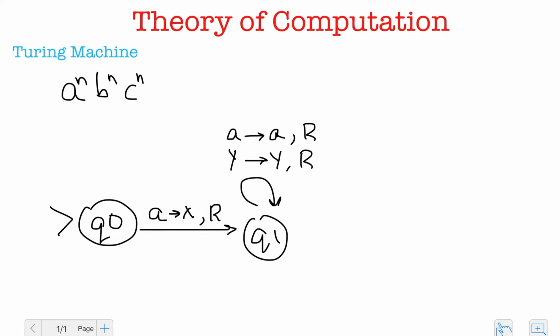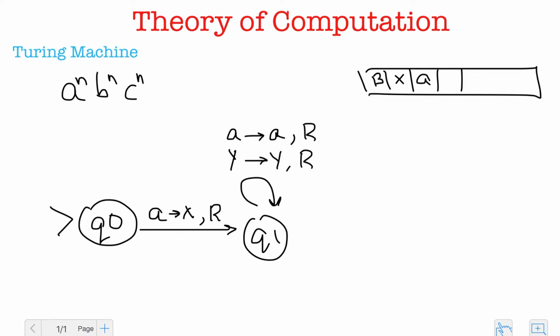And the reason that could happen is let's say I have the tape like this. So I've marked my first a, and I just marked my second a right here, and the first b is already marked because it got changed to a y when I changed the first a to an x, and I have the second b right here. So this b right here is the one that I want to skip to. So that's why I need this rule right here, which says that if I have a y, then keep it as a y and move to the right.